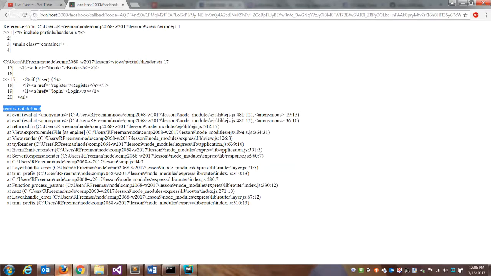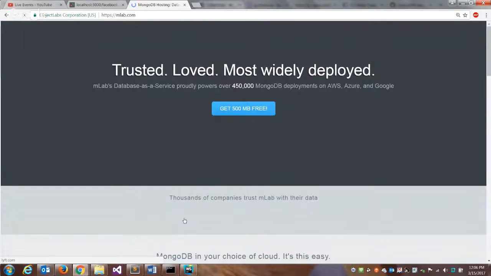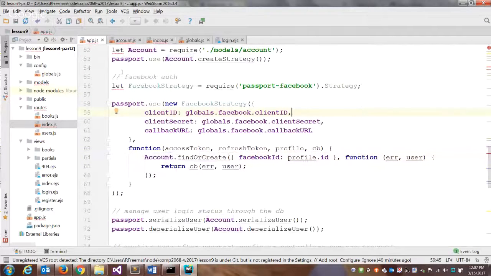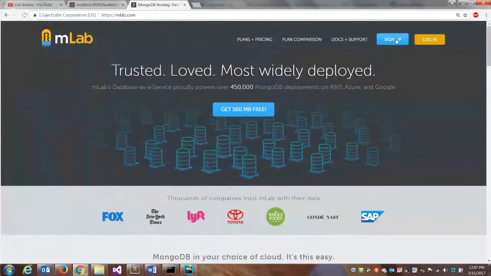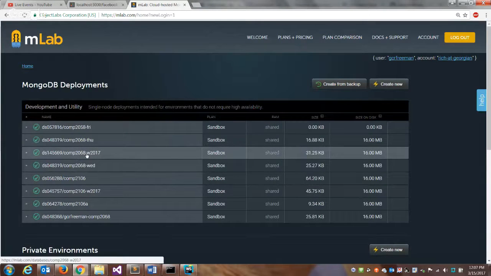I'm just going to go and look in my MLab database for a minute. Let's see what happens when we call Passport use. It calls account find or create. So I didn't have an account with that profile in my MLab. So hopefully it created one, but we'll check. And then, yes, Joel, I'll get to your question in just a second. So let's look in MLab and see if it actually created an account with the information from my Facebook profile.